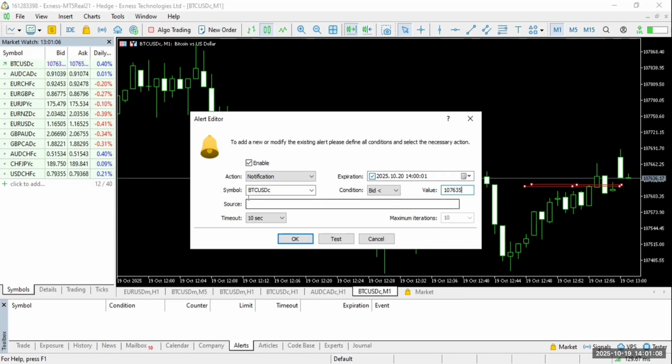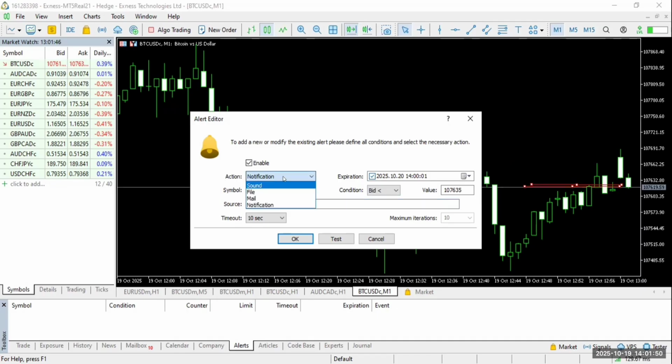When we are done, you are going to click on this source. This source is just the source of the sound if you have sound. But if you are using notification, it is of no use for you. But if you are using sound, like what sound should be triggered on your desktop app when price reaches that level, you can actually even record your own voice. You may just use the words 'my stop loss has been eaten.' If you record it and select that recording, anytime that your stop loss is hit, it will tell you my stop loss has been eaten. That's with sound. So that's just the use of this source if you select this sound option.